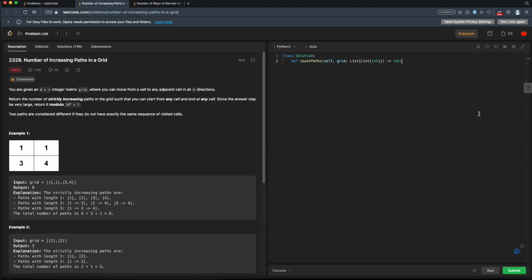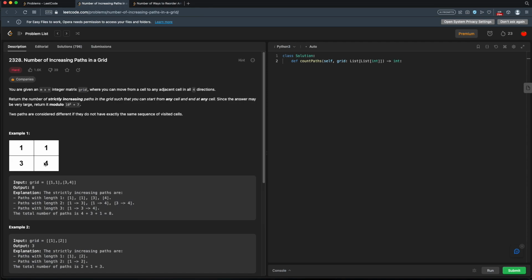All right, so I think the trick to this one is realizing that when you have any given cell, you can just look at the surrounding cells, find out how many paths it took to get to those cells, and then you can add those paths to that current cell. How do I describe this in a better way? So a better way to think about this is, if we just grab any cell, so we'll take this 4 for example, we just look at that cell, how many paths will end at this cell?